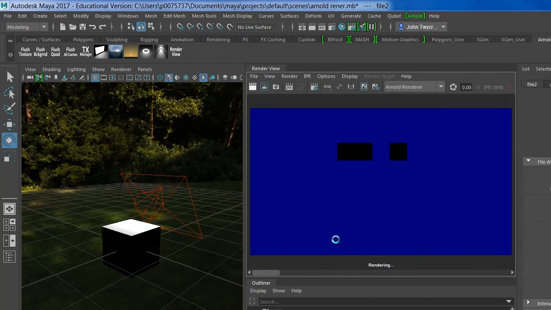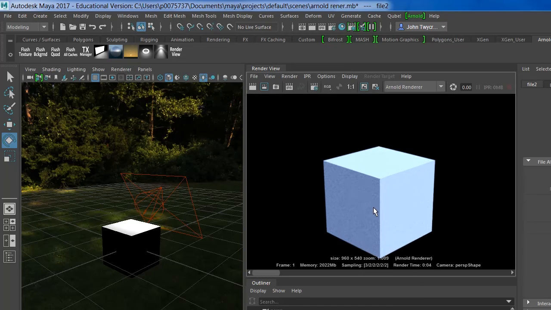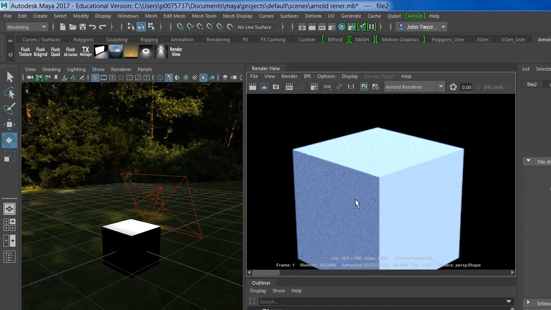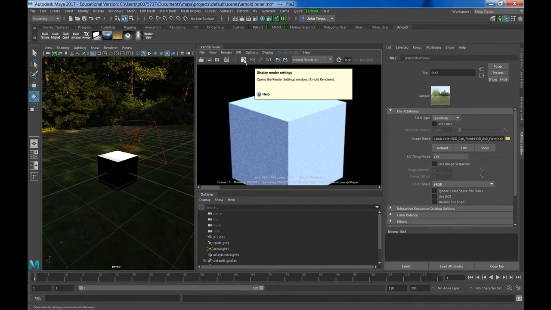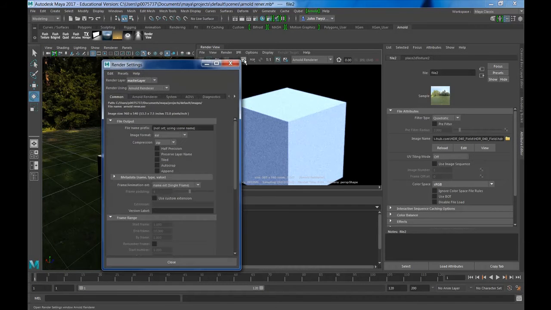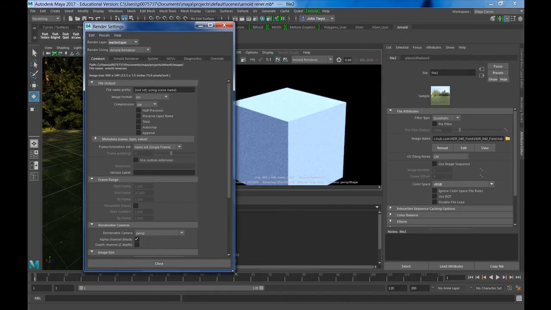We have a lot of light going on in there. If I go to the opposite side where that light isn't showing, I'm going to see that there is a good amount of light on there as well. If I zoom in on that again, I do have a lot of grain. So what I'm going to do now is go to the render view, and I'm going to look at the render settings. There's a few different things I can do here, and it comes up with the render settings, and it has my Arnold Renderer selected here.